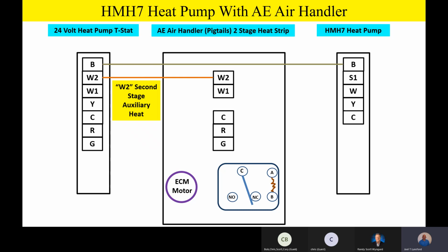So W2 from the thermostat goes to W2 wire on the heat strip or on the indoor air handler. W1 is going to go from W1 on the thermostat to W1 inside, and then W outside. Now this is important because this first stage auxiliary heat is going to be energized from the thermostat.